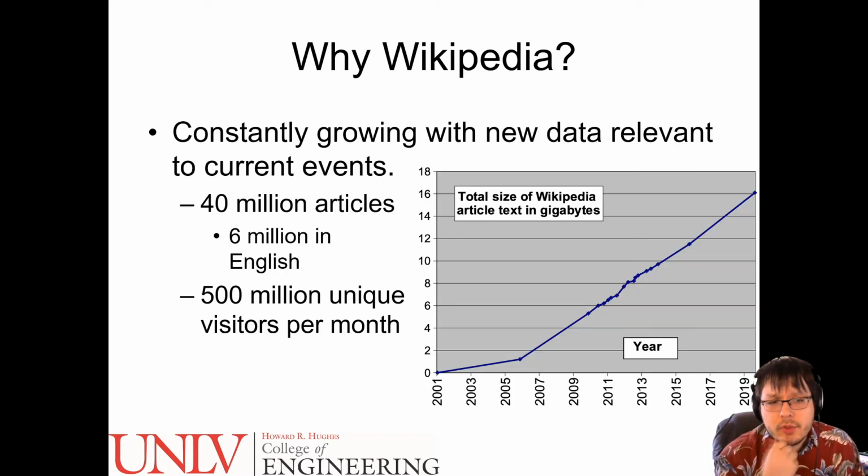So why did we choose Wikipedia? Well, there's about 40 million articles, of which 6 million are in English, and Wikipedia is one of the most visited sites in the world, and it's constantly growing, and it's always getting new data about recent events and new terms that could appear in the English lexicon. So it's a constantly updated representation of the English language versus Google Web 1T, which was created several years ago now and is a snapshot in time. Modern phrases or even memes would not appear there.